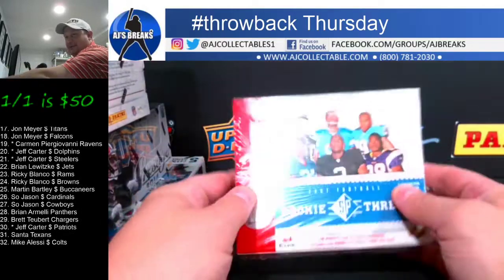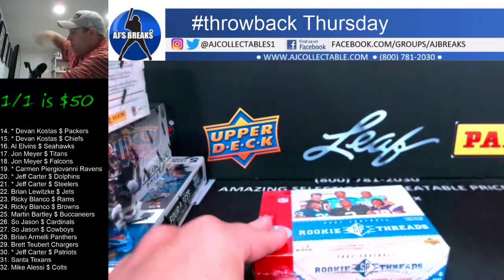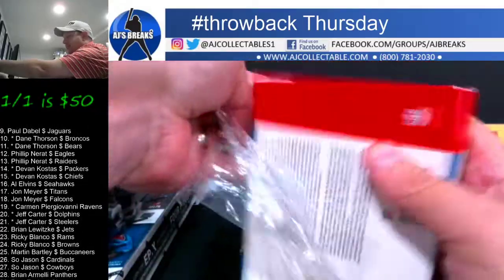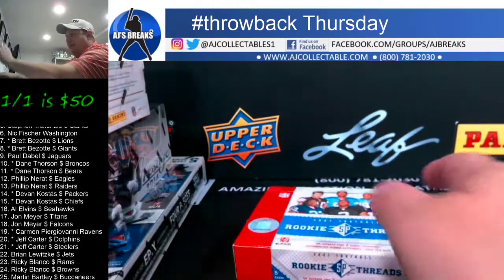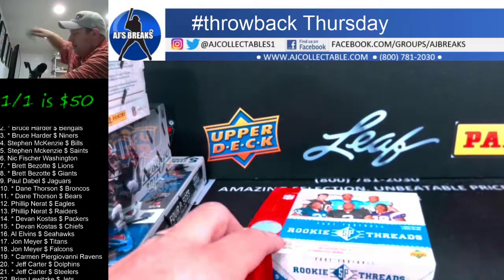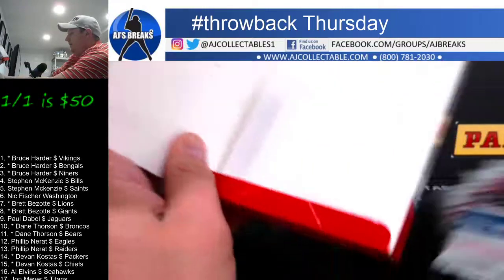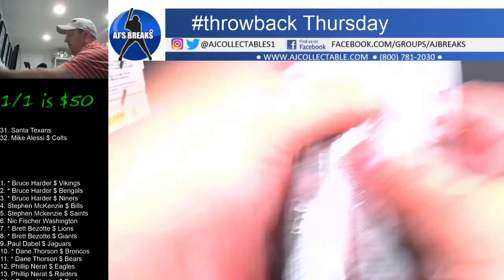All right, guys. First one, we'll do this. It's 07. Pretty good rookie year. Any redemptions will be $20 break credits, because Upper Deck is not going to do anything for you on football. You'll still get the redemption in case there's some kind of a thing, but it'll be a $20 break credit. If we can tell what team it is, it'll go to that team. If it's too worn to tell, it'll go to the break. Sometimes they're very worn out.